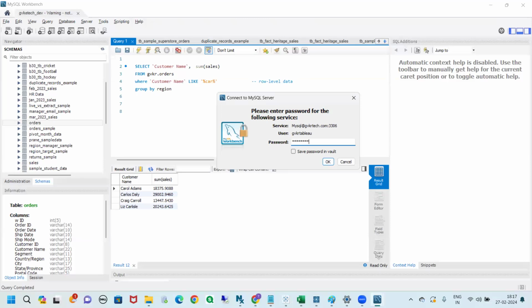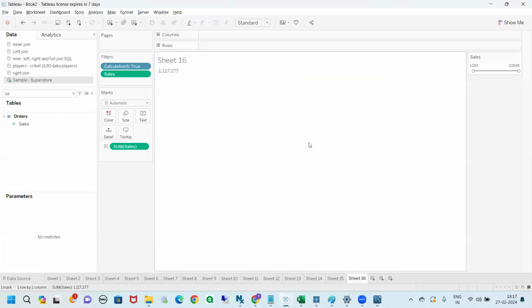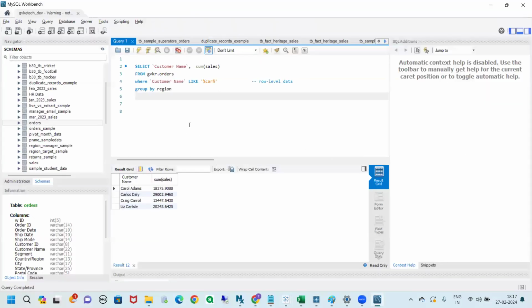every time it is asking password. Okay. So what I will do, I'll go to my where clause here. I'll simply write here sales. It will automatically show that value here. Sales greater than or equal to 150. Okay, just click on apply. Now it filtered. Okay, just remove the customer name here. If you want, you can use the customer name also. Okay, like that. You can apply the where condition.